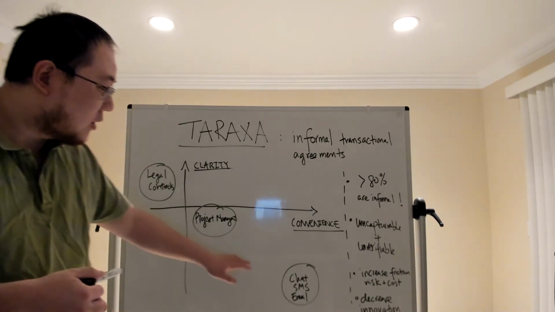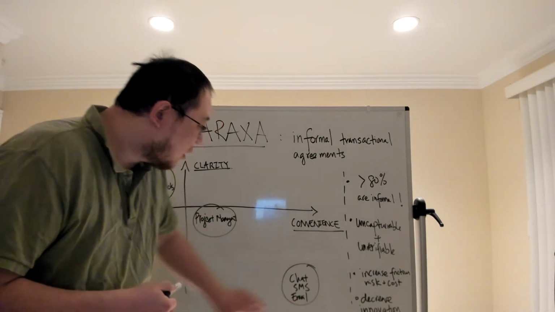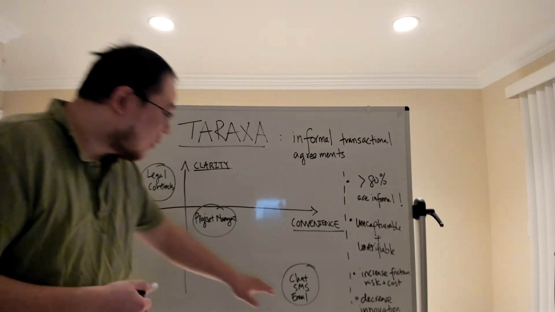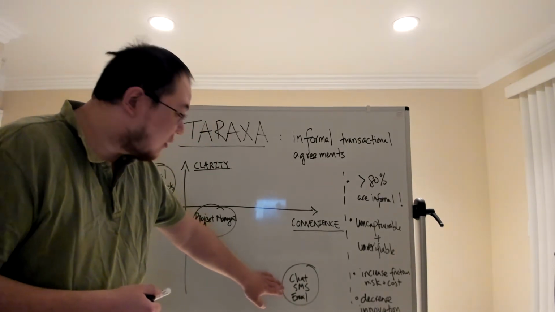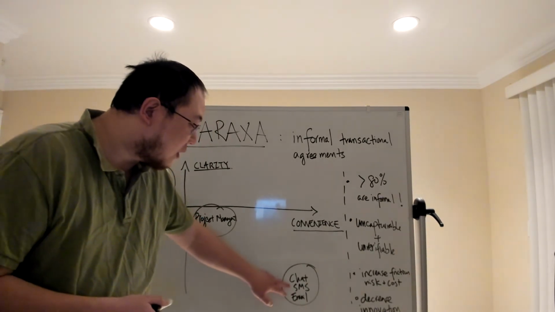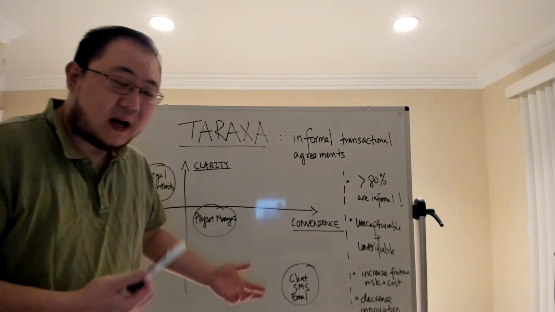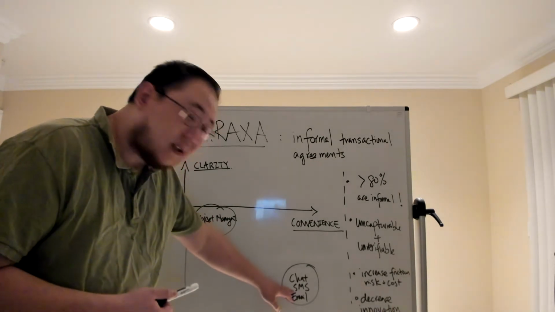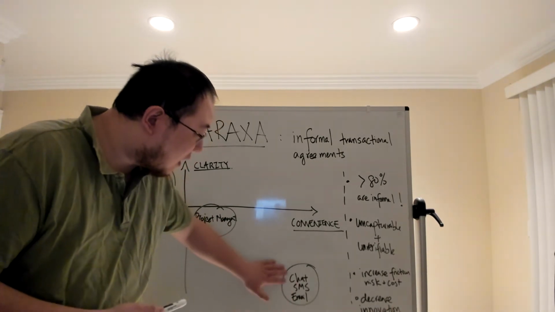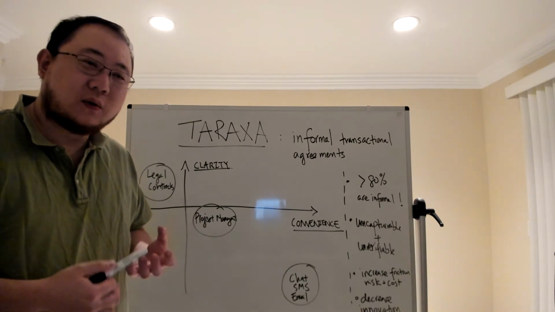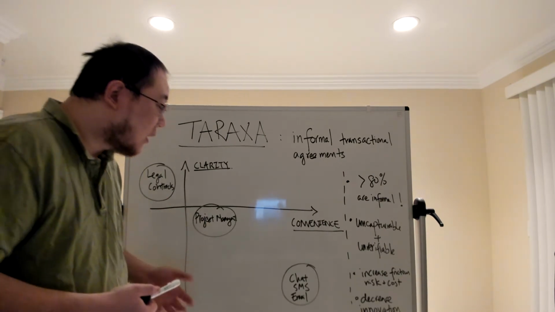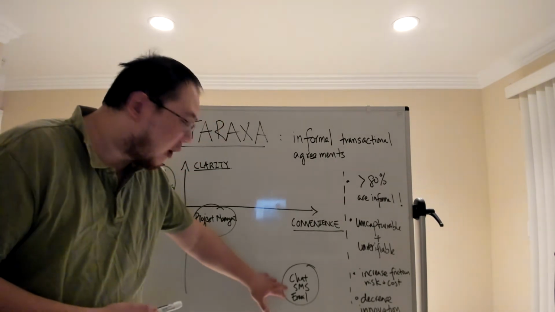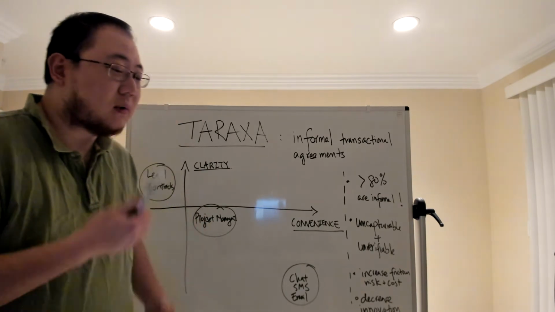Okay. What about all the way to the bottom right corner here? What is super convenient, but not very clear at all? Well, these are informal conversations. Informal conversations people have over chat, like WhatsApp, WeChat, Telegram, whatever chatting program, or texting, SMS, email, or whatever other very baseline communication tools that everyone uses every single day. So what are the types of things that are happening here? Well, these are very brief, very informal conversations. People are writing to each other.